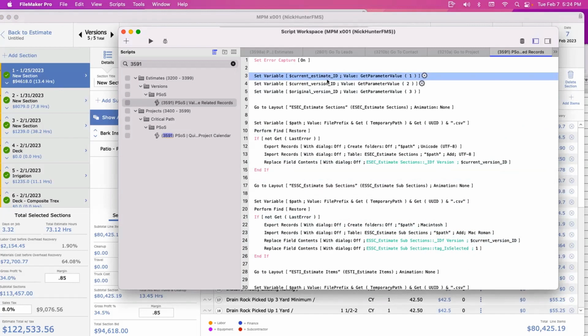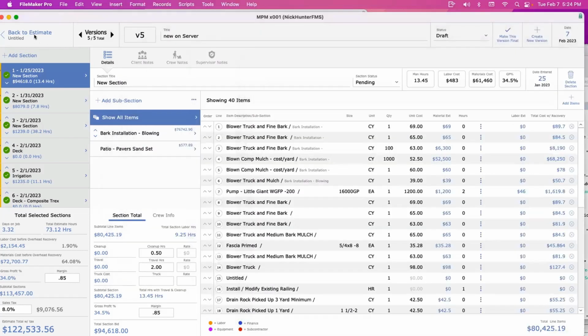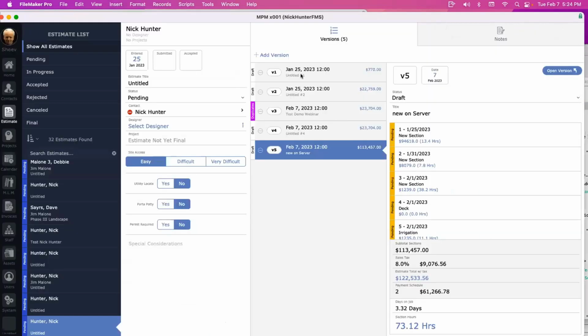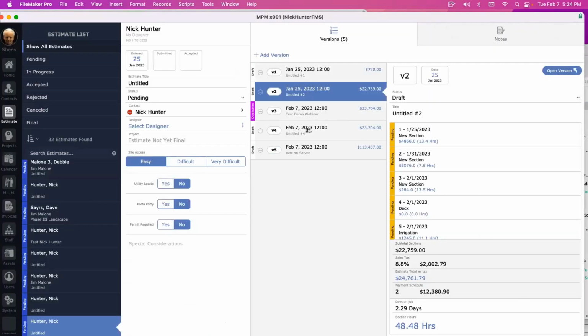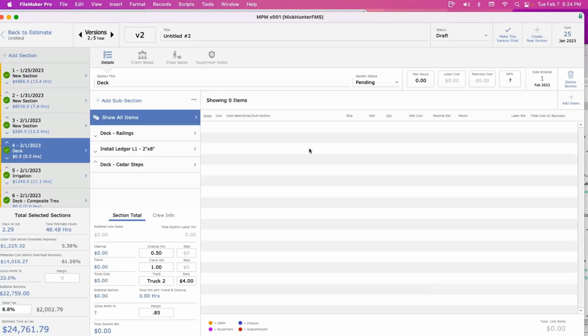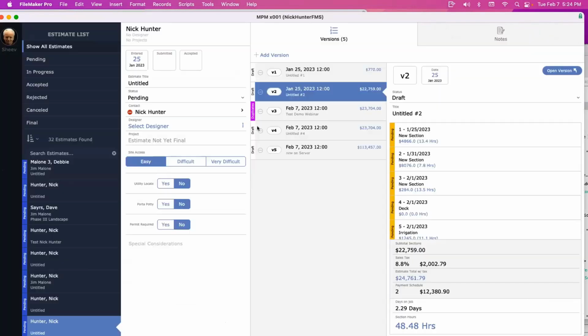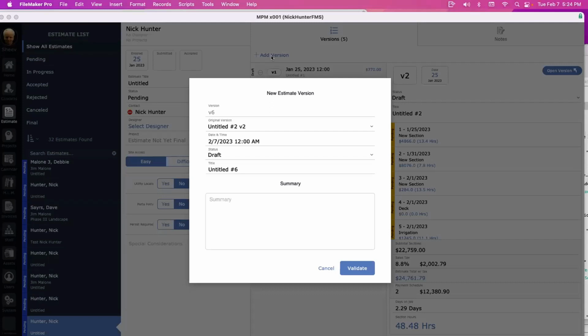So I have another difficulty, because if I go back there, I have all my versions here, right? I have all my versions. And I can even add a version from here, because thanks to the card style window, it's the same.